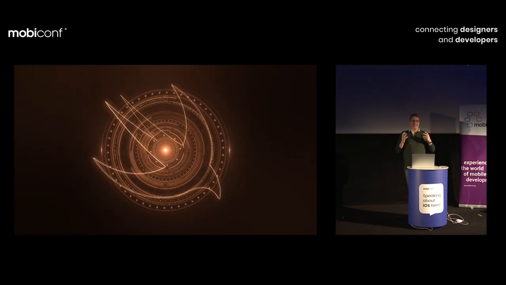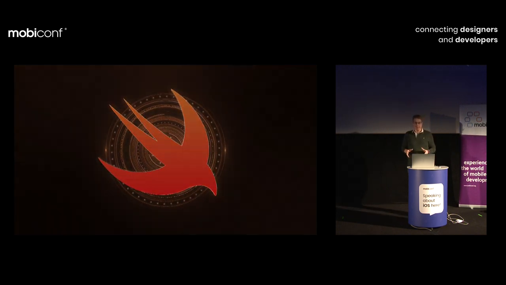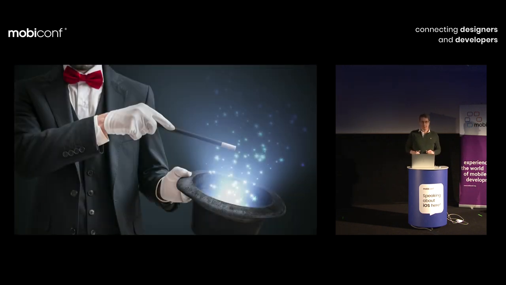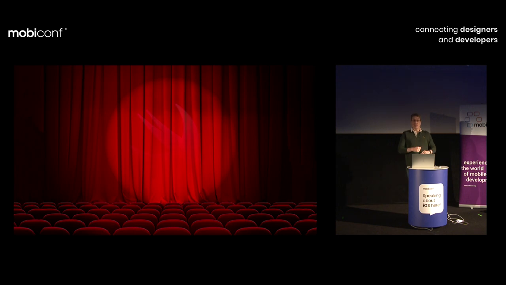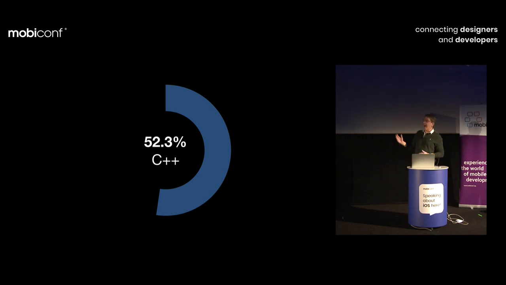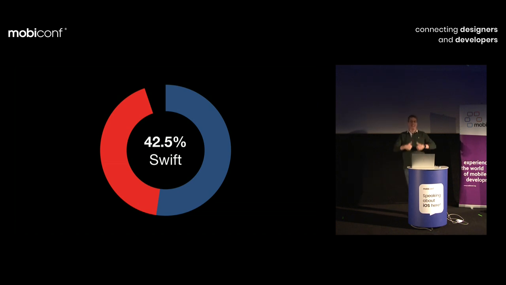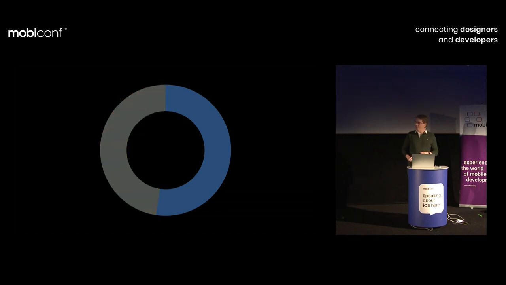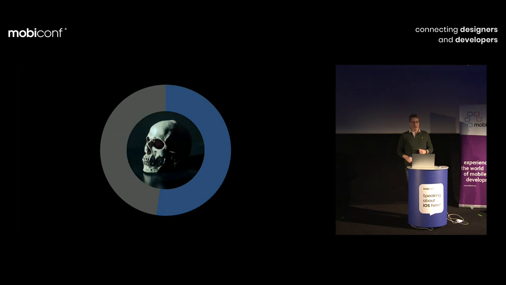We can go to the Swift standard library and look at how it works. And I actually use it all the time when I teach. I use it a lot because I want to show folks it's not magic, it's not special, it's the same kind of code you write. And in fact, if you look behind the scenes, vast amounts of Swift is written in Swift. Sure, over half is the compiler, that's C++, but a whopping 42% of Swift is Swift. That's the standard library, plus tests and more. Then there's a bit of Python, and then some other stuff, like a bit of C++ and similar. Now, I could do a whole talk on the 52%, but I suspect no one would like that very much.